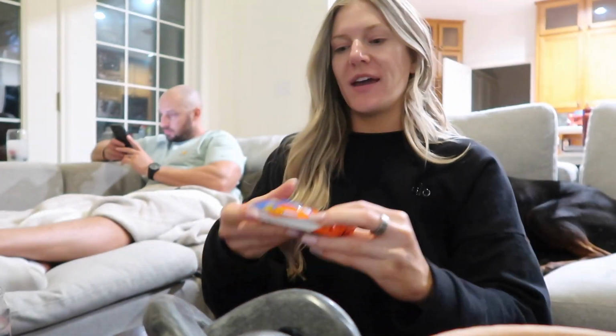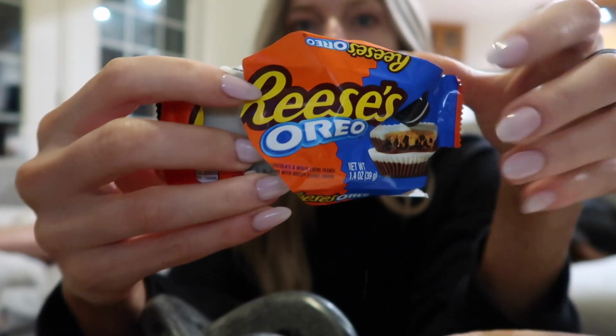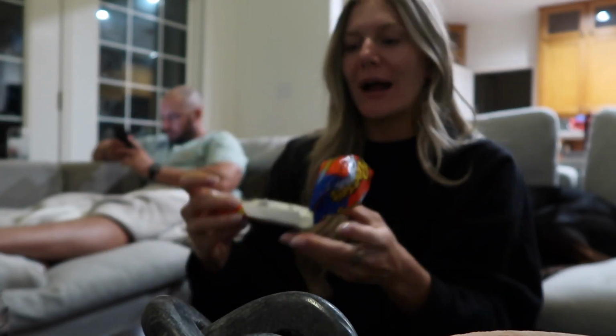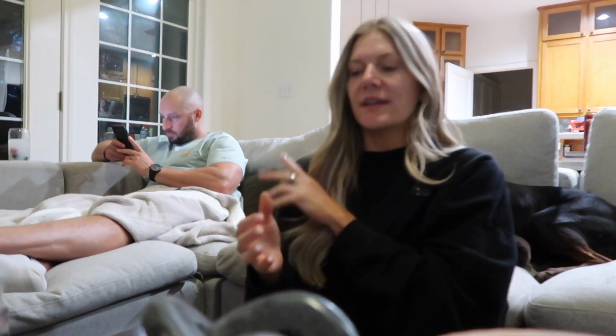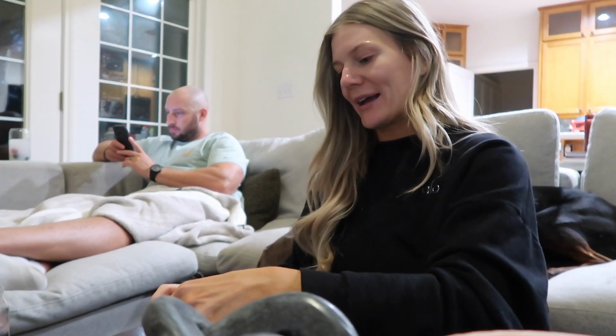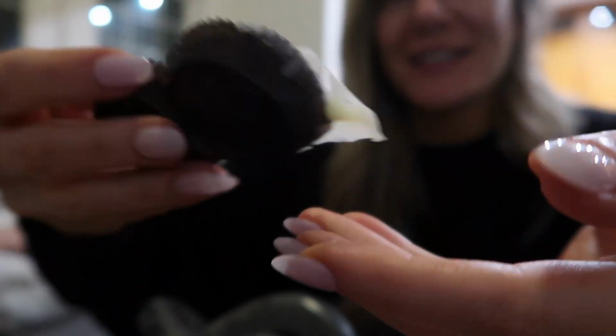Back from the event and hanging with Matt, but I was at the store yesterday and I saw that they had this collab, Reese's X Oreo, and I kind of messed up and I left them in my car, so they melted. I put them in the freezer, so they look a little whack. But Matt loves Reese's, that's his favorite candy. I love Oreo anything, so I figured we'd do a little taste test, even though they look a little whack. That's what they look like. They're a little melted, all of this chocolate.